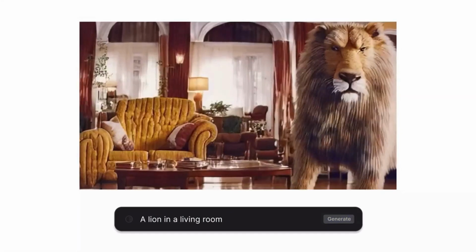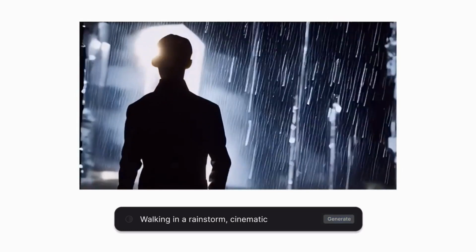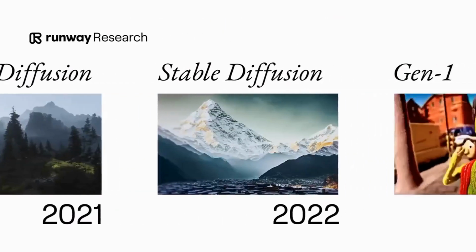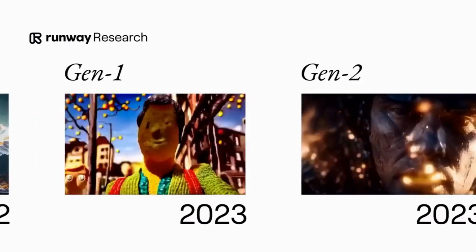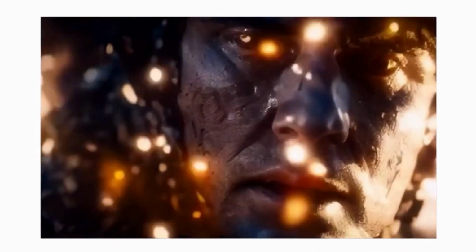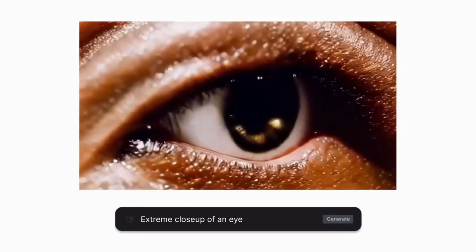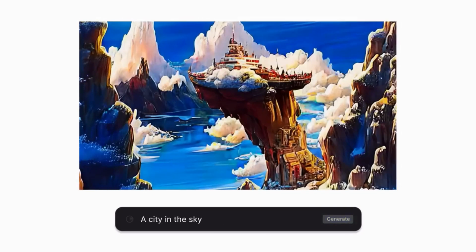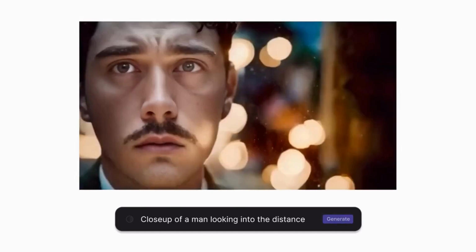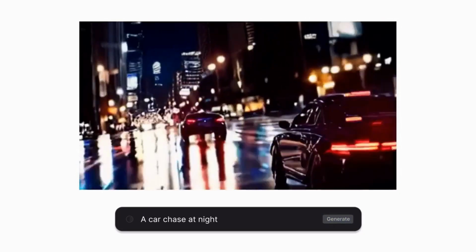But I do think in the instance that we're looking at, Google's text to video does a lot better. But you can see that here with Gen 2, what we do have is of course many different inputs that actually don't need a driving image. And I think that if this company is able to just simply focus on this, I think it's going to be at Midjourney level soon, where you're going to be able to get complete footage from a single prompt, which is what you can see right here, an apartment, extreme close-up of an eye, and these are generated without driving images. And driving images are just essentially images which prompt the scene to have a certain specific style.